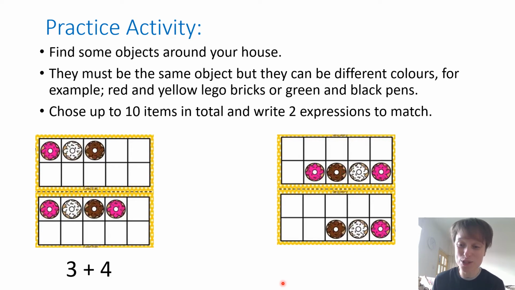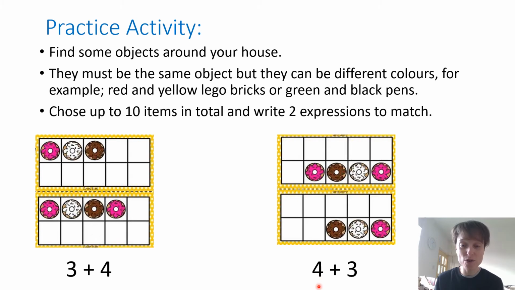So let's see what expression I chose to write for my second picture. Okay, can you say that expression to your adult? That's right, we can say 4 plus 3 or 4 add 3. And we can see that that 4 this time has come first in the expression. So we can see that the addends have swapped over in the expressions. And the pictures as well, the picture of the donuts, they have also swapped over.